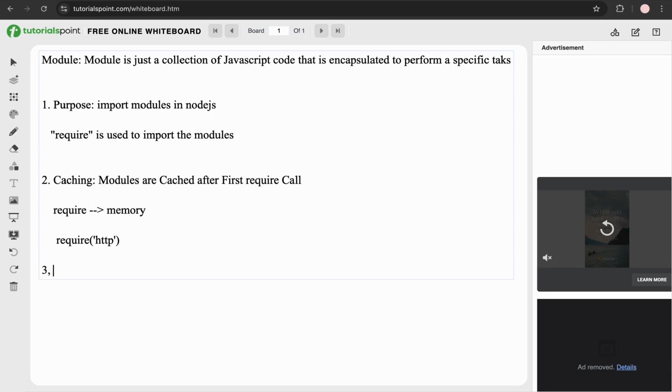And third thing, there is .js. What is meant by .js? The .js extension is added automatically. You don't need to add the .js extension when requiring a module. Node.js automatically looks for files with a .json or .js extension by default.